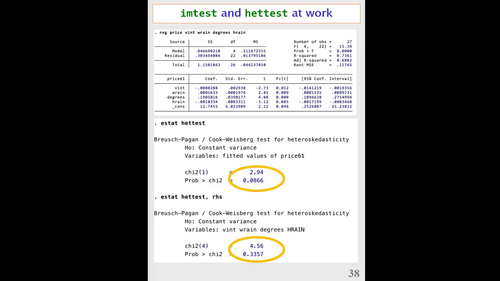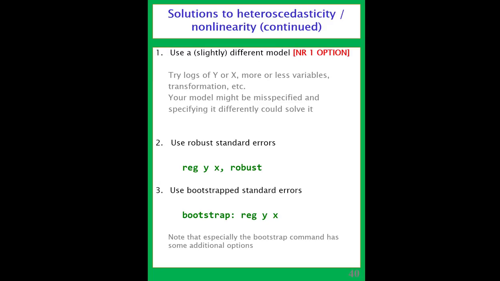Okay, so here you can diagnose if you have it. Let's suppose that we wouldn't be so lucky as we are here, then what to do? Now we know we have heteroscedasticity, not good. Well, three solutions basically. The first one is the standard solution, and in principle the number one option. That is try again with a different model. Apparently a model doesn't fit the data very well, or at least not well enough to hold all the assumptions. So one standard idea would be to come up with a different one.